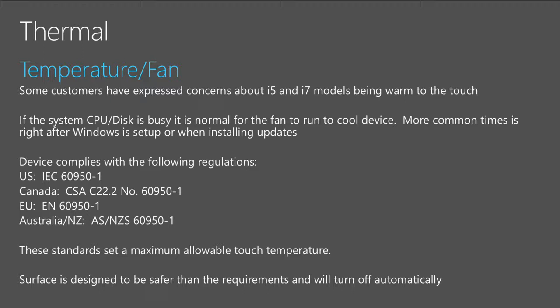Just make sure that, and we have a lot of reported issues from customers where the CPU is really hot, or warm, and the fan doesn't go off because they have something running in the background, probably their antiviruses, their management system that is always consuming a lot of CPU, and naturally we have to have the fan on to control the temperature of such CPUs like i5s and i7s. But again, it's not going across that safe border, because if it was, we would shut down the device immediately.